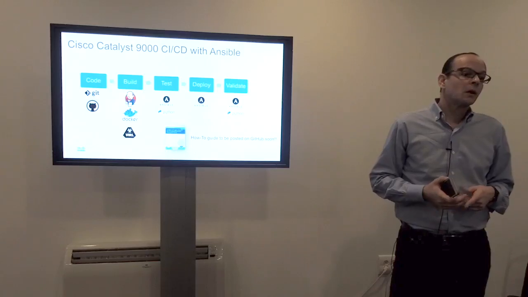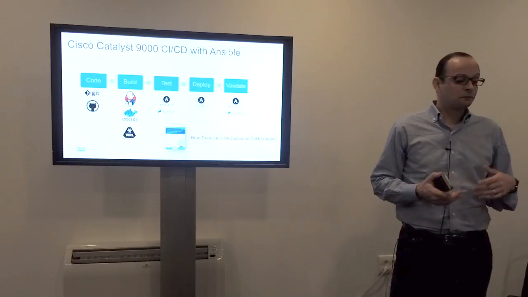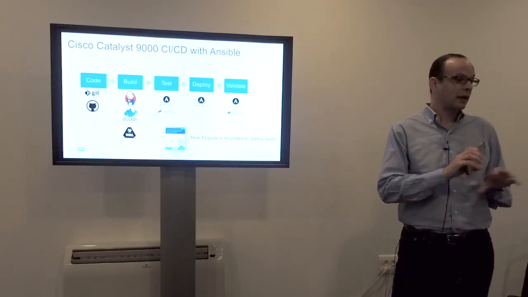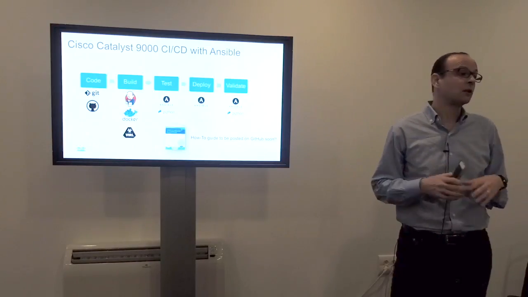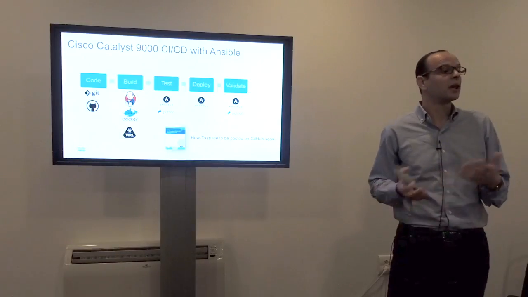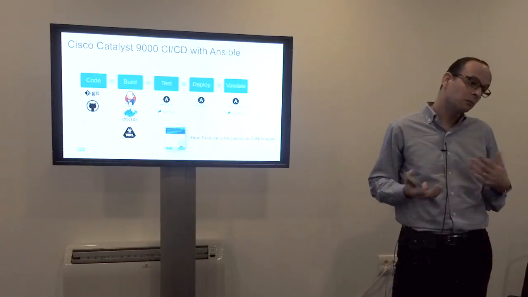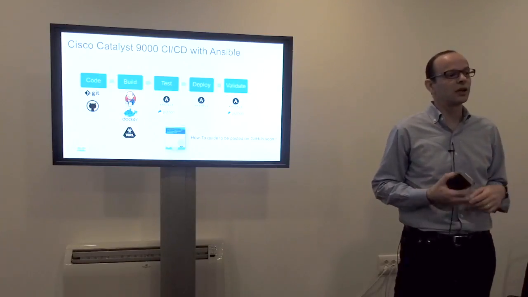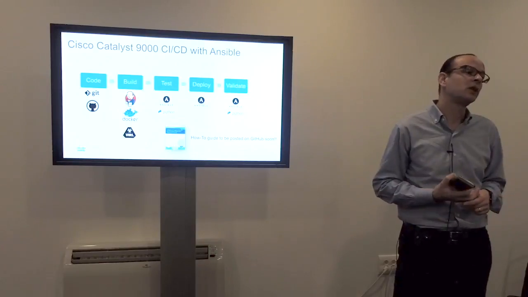Here's the question: should I stay with a Puppet client for my Nexus devices, or should I also use that approach? Well, in my opinion, using NETCONF will be better because it introduces a more reliable infrastructure. But of course, for customers that are already using the agent, I don't know if they want to migrate from the agent to the agentless architecture. From my point of view, it would be better to move to the agentless architecture. You don't even have to deal with the agent installation, agent updates, and so forth. Sure, that's a benefit, yeah.